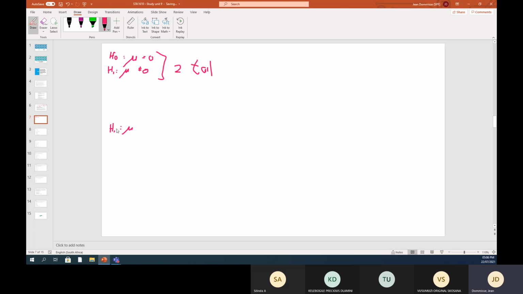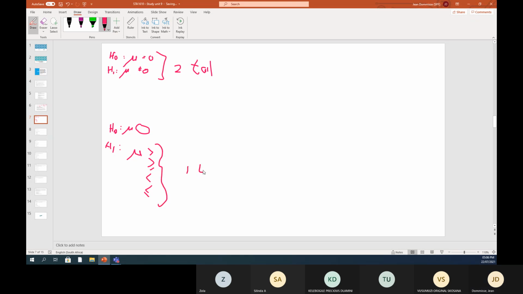We don't really worry about what the null hypothesis is for the one tail. What we are looking for is what is the alternative. So if your alternative is bigger than or smaller than, you work with a one tail. So depending on your null hypothesis and your alternative, that is where the difference will be between a one tail and a two tail. If it is a two tail, and we work with say 95%, then your 95% will lie between the 2 points.